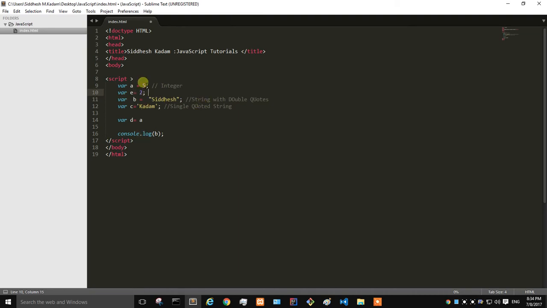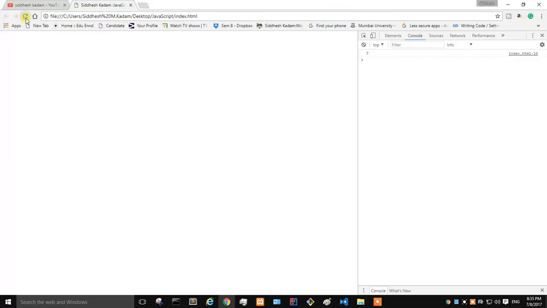So as I told you, if you want to assign a numeric value to a variable, you don't need to write it within double quotes, then only JavaScript will treat it as a numeric or integer. So I just write a plus b and console.log, I will output it as d. So it must display 5 plus 2, 7. Sorry, over here e, it must display 5 plus 2 as 7. Let's see and refresh the browser.